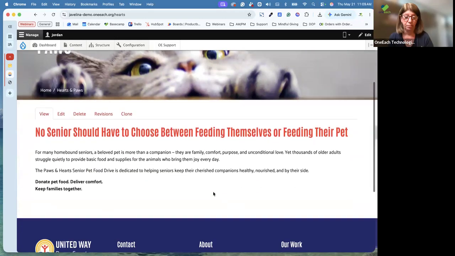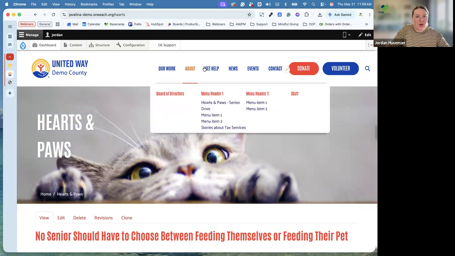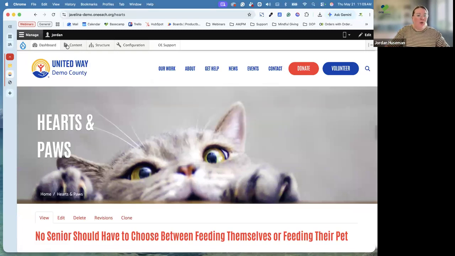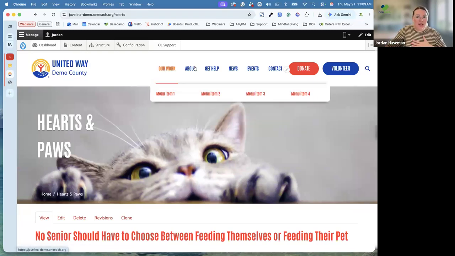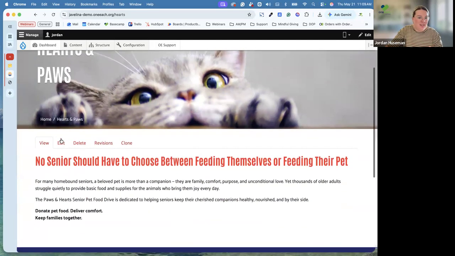Okay. All right. I think the last thing I wanted to point out is, once you have created this page, we've added it to our main menu, so we can always come back and edit it. I think that's sometimes the fastest way. If you need to come back to a page and edit it, how do you get back there? When you log into the site, personally, if I know it's linked in my menu, I can navigate right to it and you'll see editing tabs up above. I can jump right back into that page and edit.